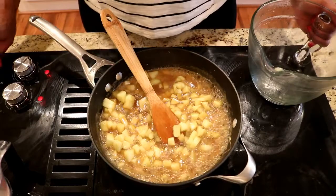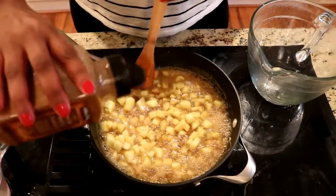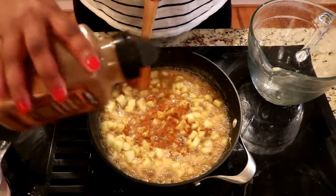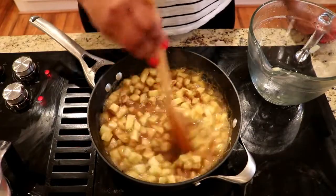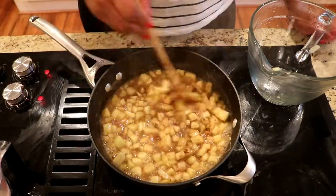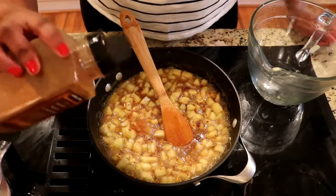I'm going to turn my heat down a little bit, and I'm going to sprinkle in here some cinnamon, because cinnamon apples, yeah, absolutely. That's probably a teaspoon or a tablespoon, but just do enough that you like it. I'll turn that heat off. Oh, it smells good. It's like an apple pie and a cinnamon roll.